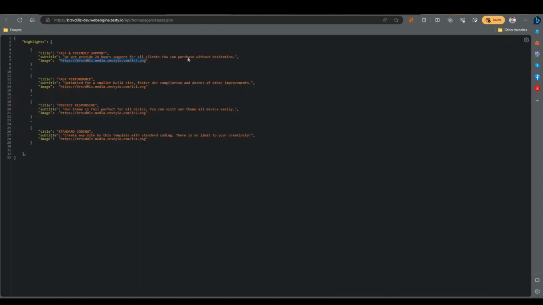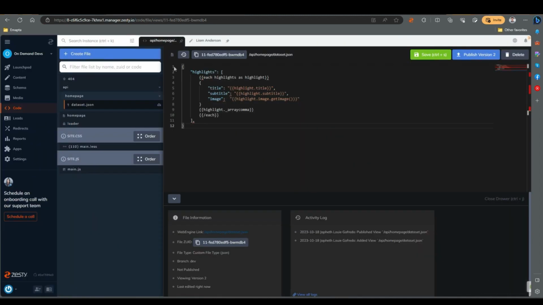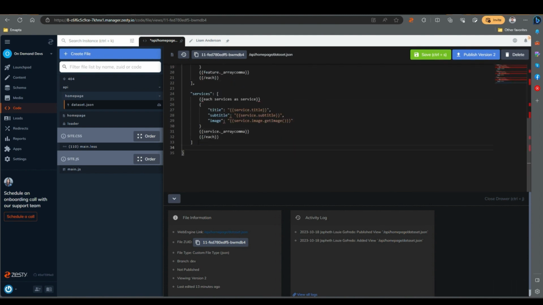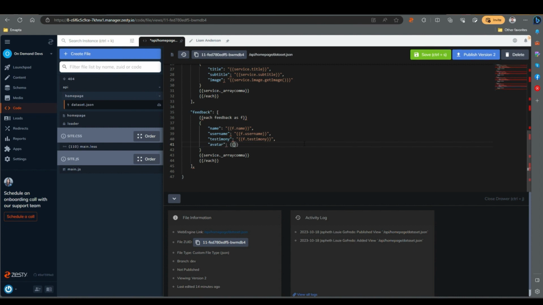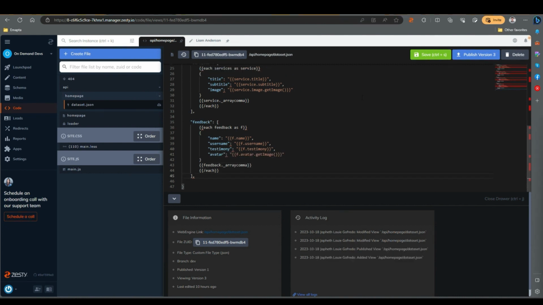Okay, so that's it. For now, let me finish this JSON object first and let me fast forward from here. Okay, that's done. So let's check the link again.